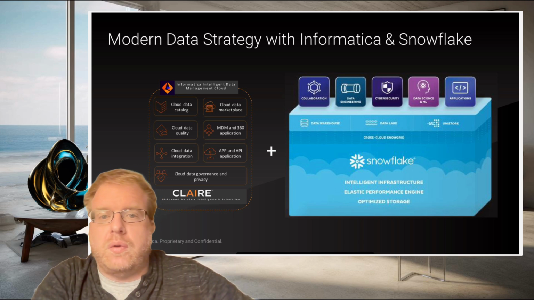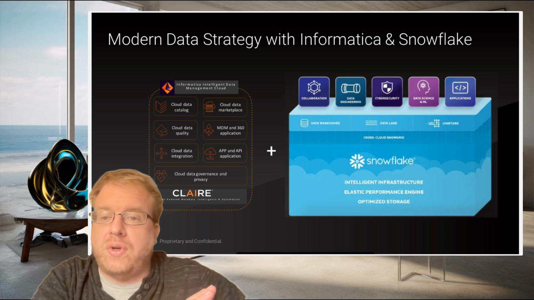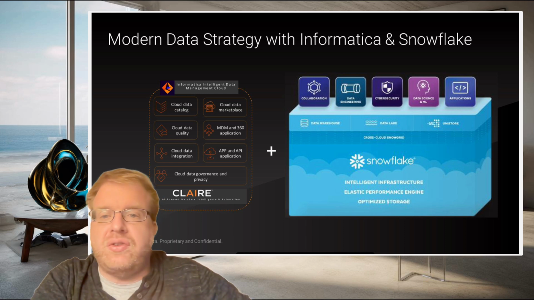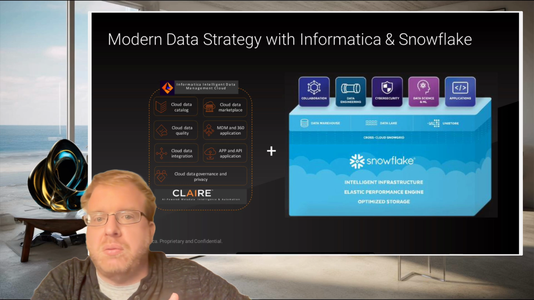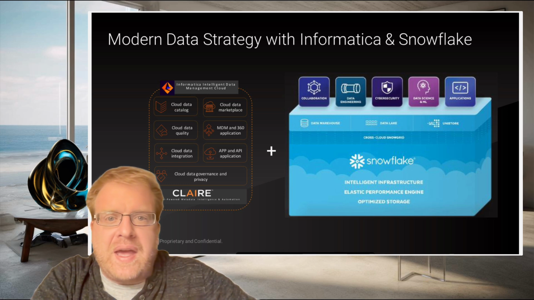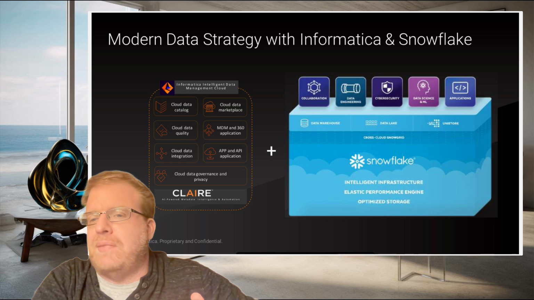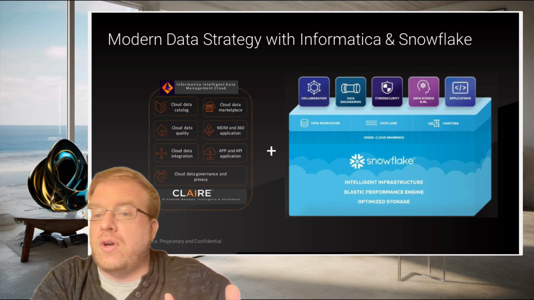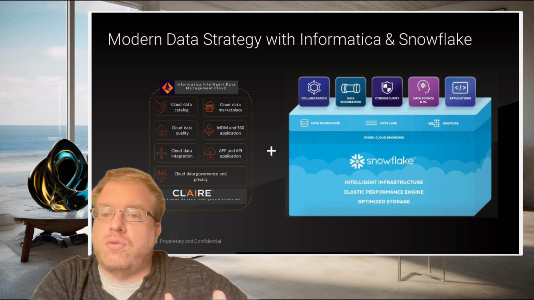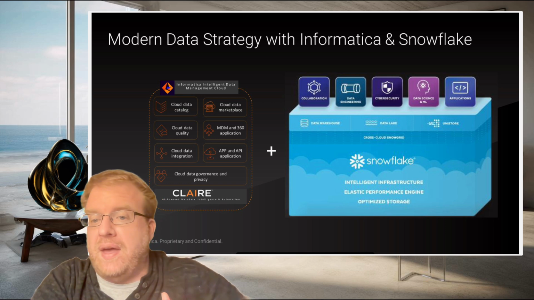Modern data strategy requires two things: a place to store data and a tool to do data cleansing, data governance, data quality and MDM work. And so with that, Snowflake allows us to do a lot of collaboration and application and analytics and acting off of data or discovering new solutions for data. But Informatica is really what powers all of that.